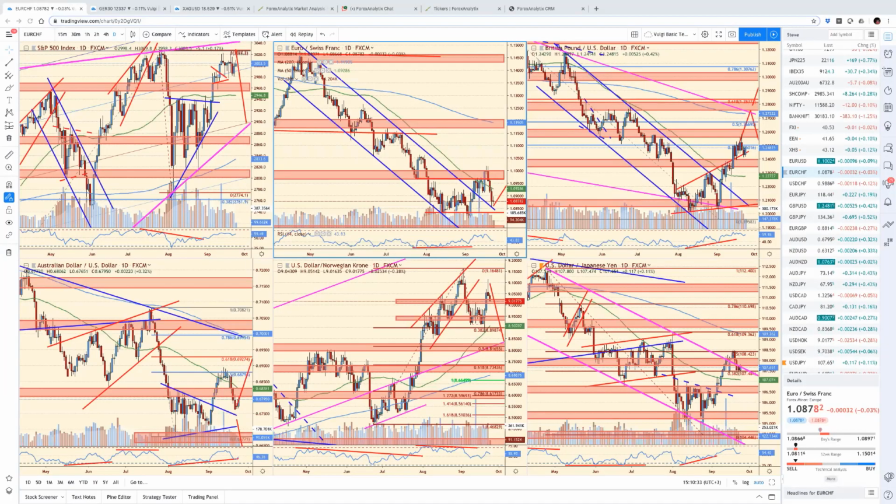Of course. So the main event, I think we can all agree, was the decision of the Supreme Court in the UK about Boris Johnson's decision to suspend Parliament, and it has ruled that it was actually unlawful. So the Parliament is going to reconvene tomorrow, 11:30 a.m. local time, I think. The question that everybody was asking in the chat room before the verdict was handed down was, if it's proved to be unlawful like it was, and if the Parliament comes back tomorrow, is that good or bad for the pound?